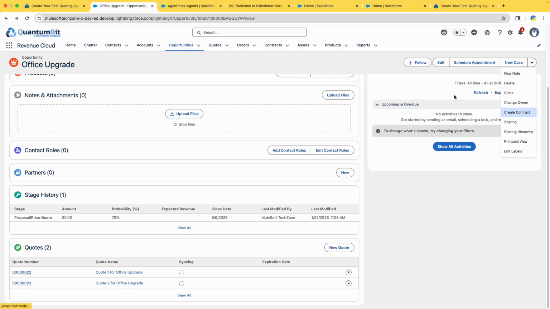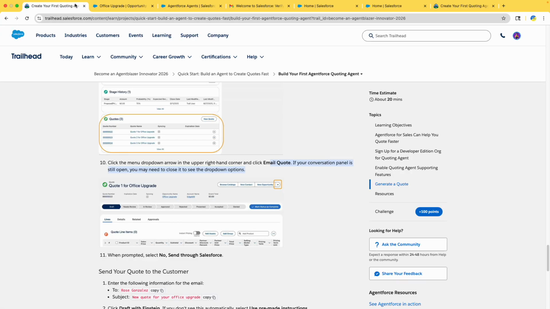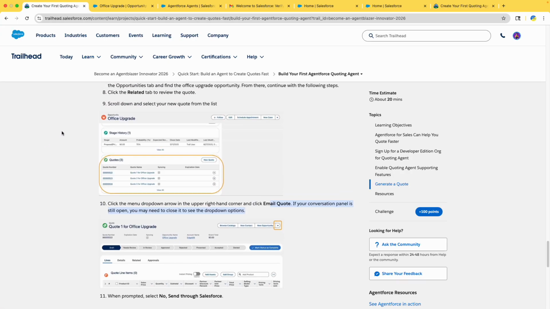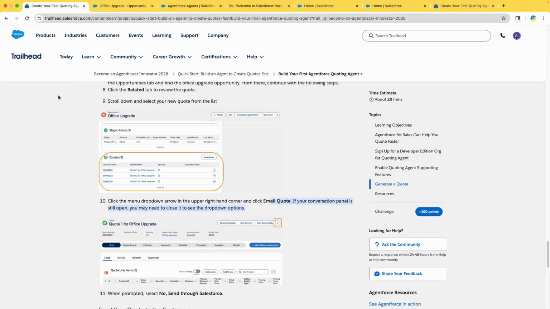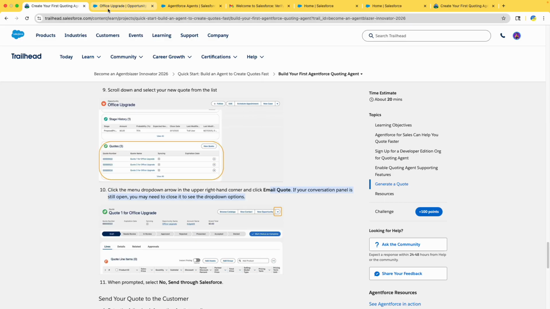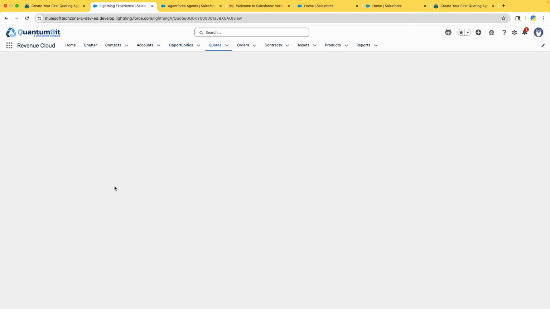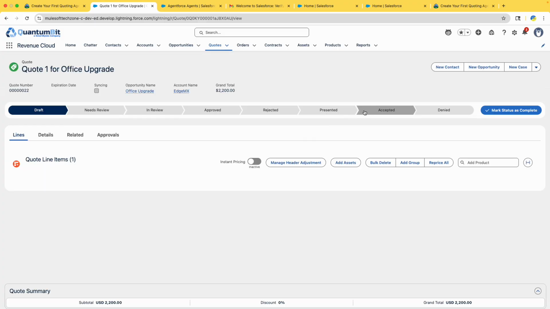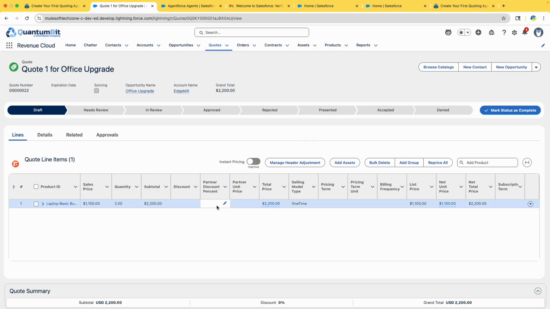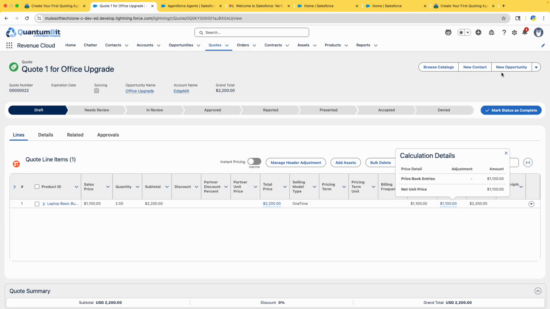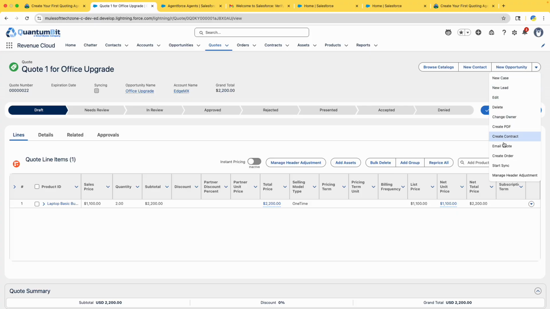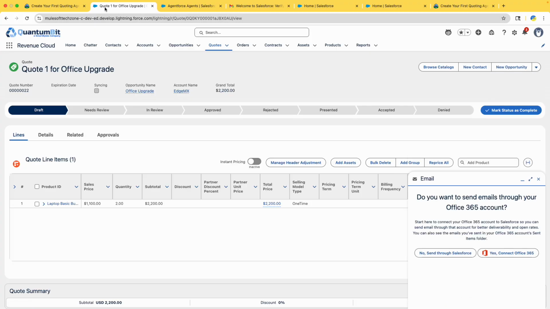Email. We are in quote 1 for office upgrade. Yeah, this is the draft that was created. Click on this and they're asking us to email the code.